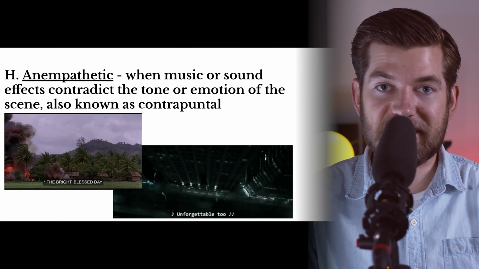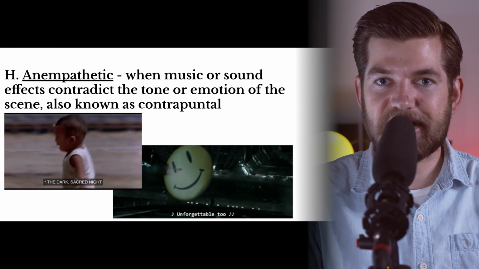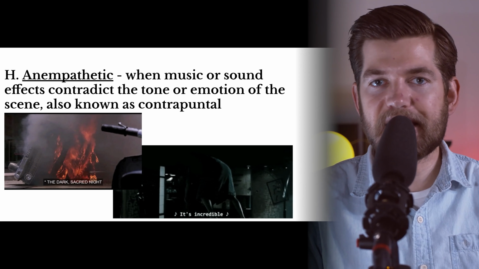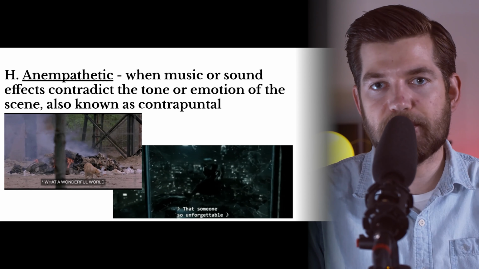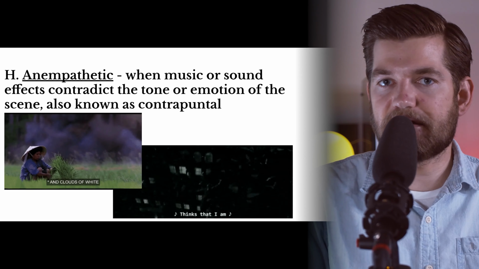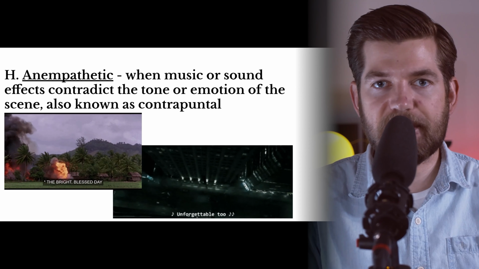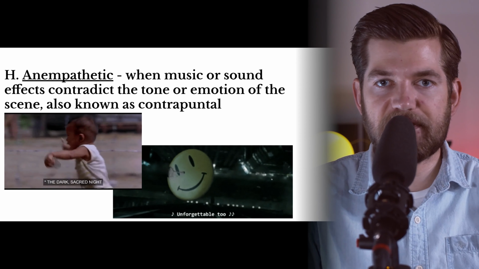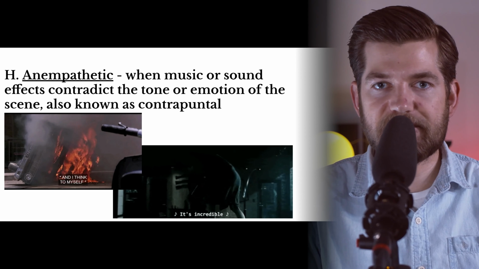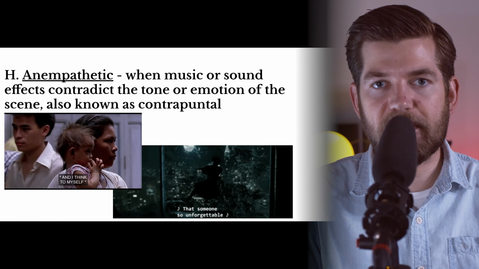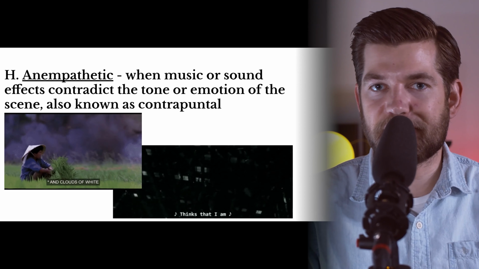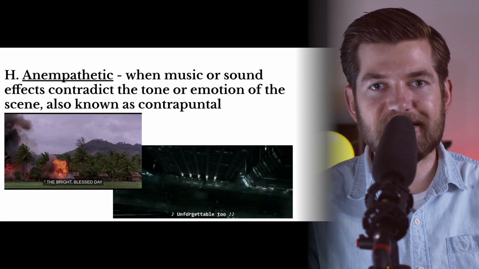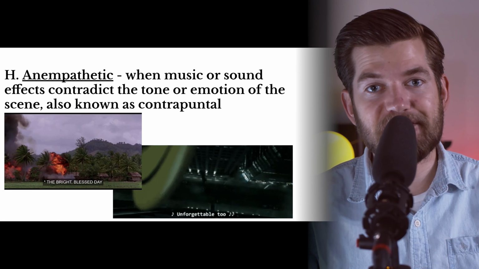Next up, we have the opposite. The opposite of empathetic sound is anempathetic sound. Anempathetic sound is when the music or sound effects contradict the tone or emotion of a scene. Anempathetic sound is also known as contrapuntal sound. Remember, it contradicts the feelings of the scene. In the example on the left, we see images from the Vietnam War, and innocent people are being hurt. But the song being played is What a Wonderful World by Louis Armstrong. This is a happy song. This is a song that cherishes life and everything that's beautiful inside of life.